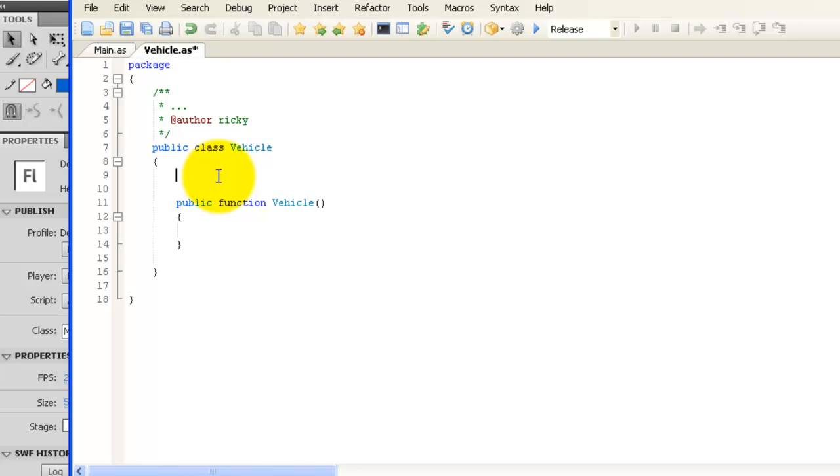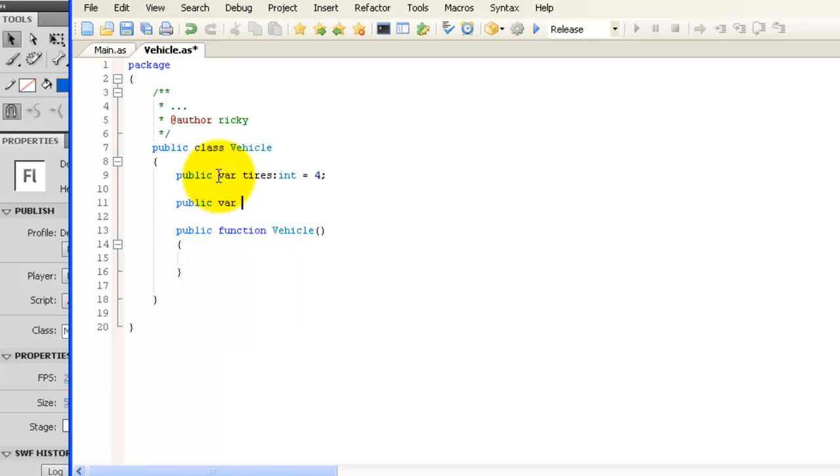So I've decided that we're going to create a variable called tires. So public var tires, and it's going to be an integer, and it's basically going to be initialized to the number 4. So we're saying that all vehicles have 4 tires. Now all vehicles will also have a name.